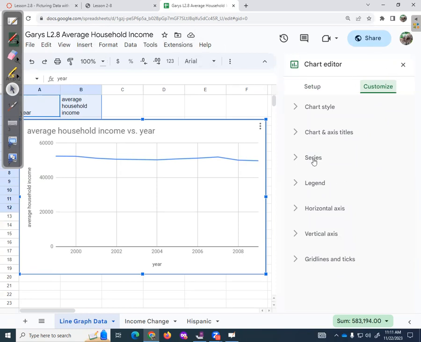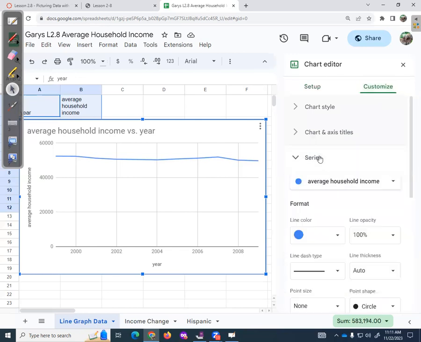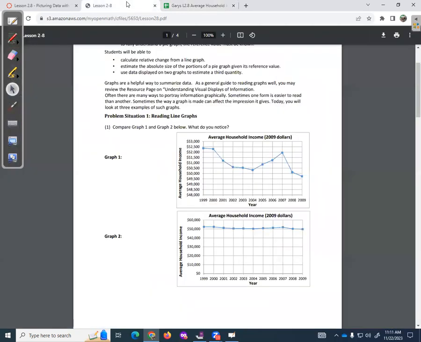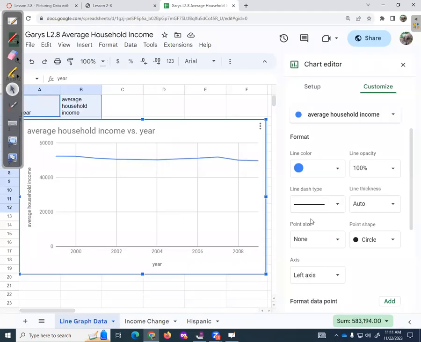And we are going to play with the series. And what I want to do to make it look more like the one that was given here, I want to add points to the line. So down here where it says point size, I'm going to try, let's see what 2 looks like. A little small. Let's try 7.